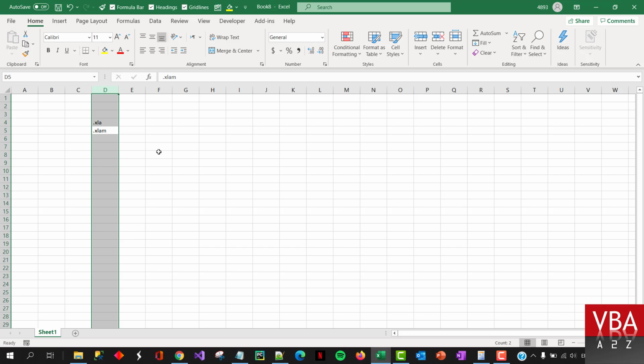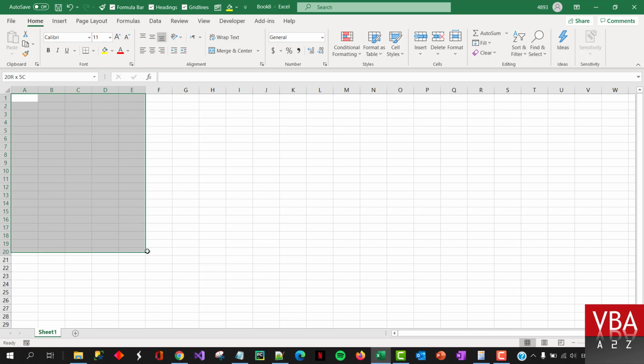Once you save your file as these extensions, you will not be able to view your sheets. So if you plan to use your sheets to add data, maybe so that you can save some user preferences or for any other reasons, then you can start off by developing in XLSM or XLSB maybe, and then once you're done, you can publish as XLA or XLAM.